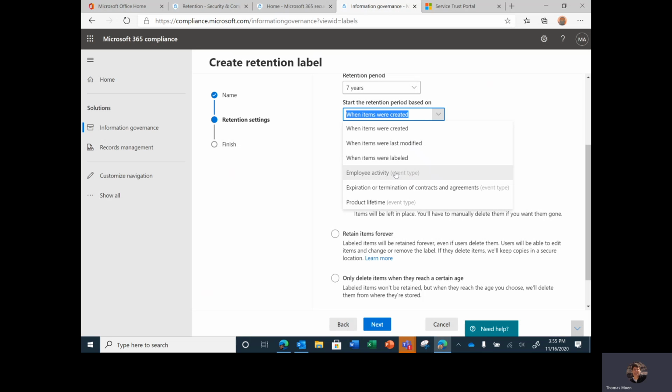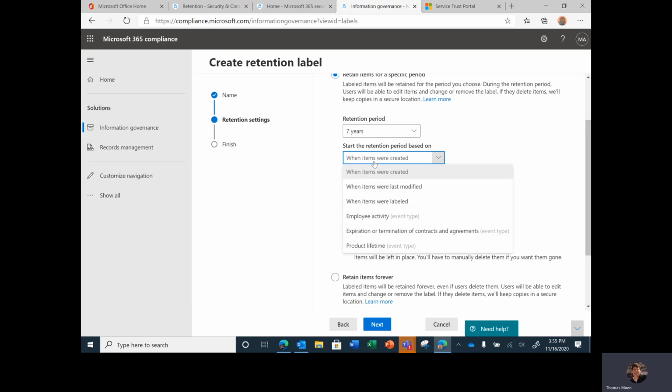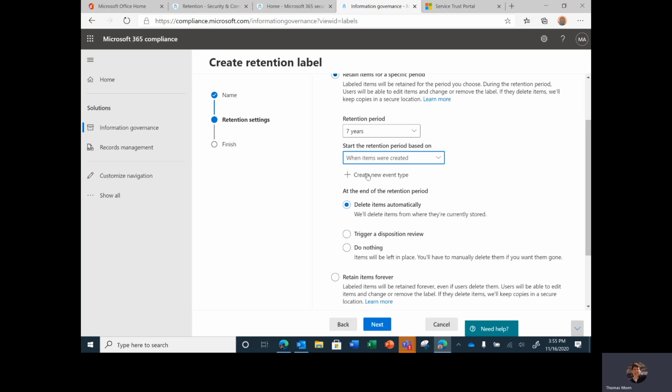Or an event, employee activity, or an expiration or termination of a contract or a product lifetime. And you can have these built out and be very specific around the types of retention periods and what this is based upon. So I'm going to just stick with when it was created.